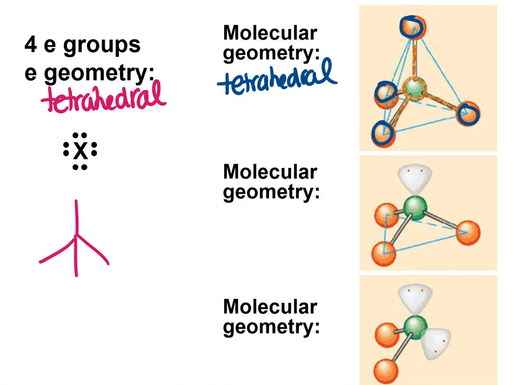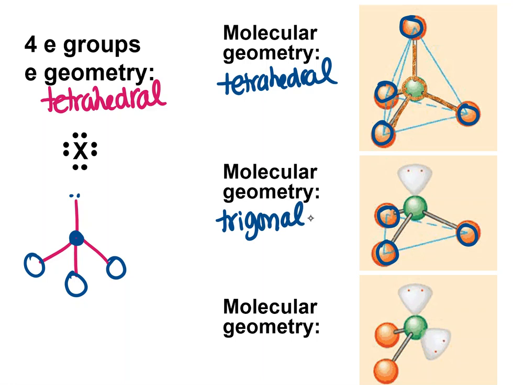Next, what if instead of having atoms in all of the places, we had a lone pair on one of them. So here's our central atom, like this. Now when we look at just the atoms, we have a triangular base, a trigonal base. The central atom is lifted up a little bit, and we've got the lone pair pointing out the top. Because it's lifted up, it's not flat anymore. We call this shape trigonal pyramidal because it's slightly raised up.